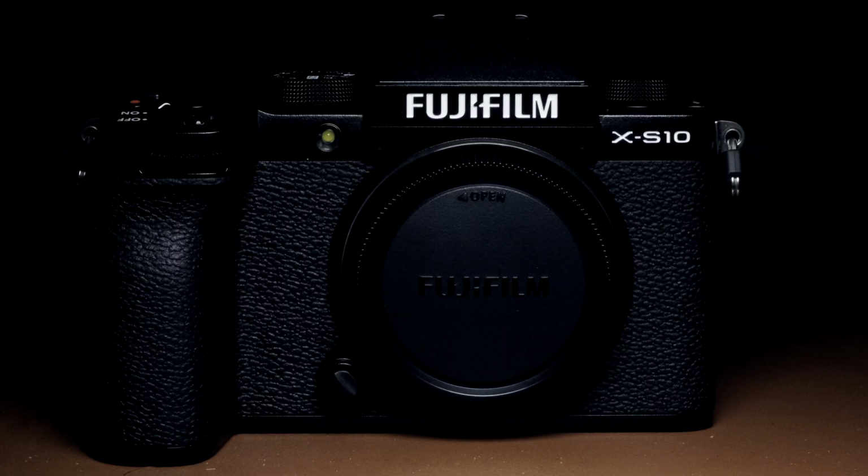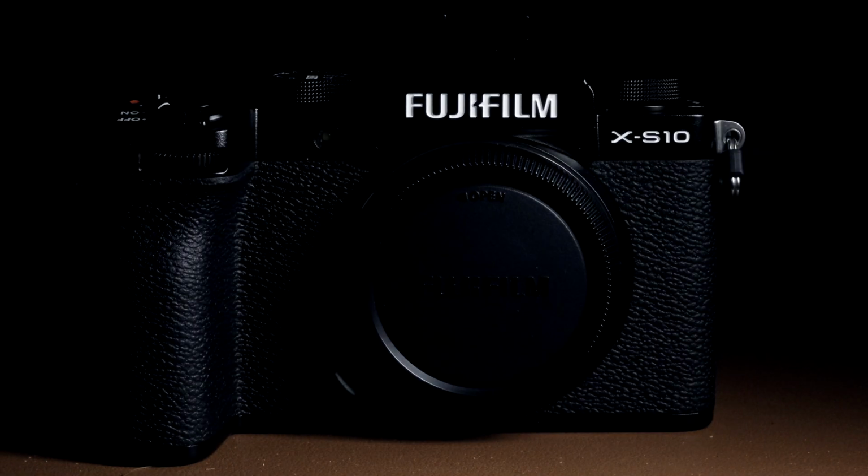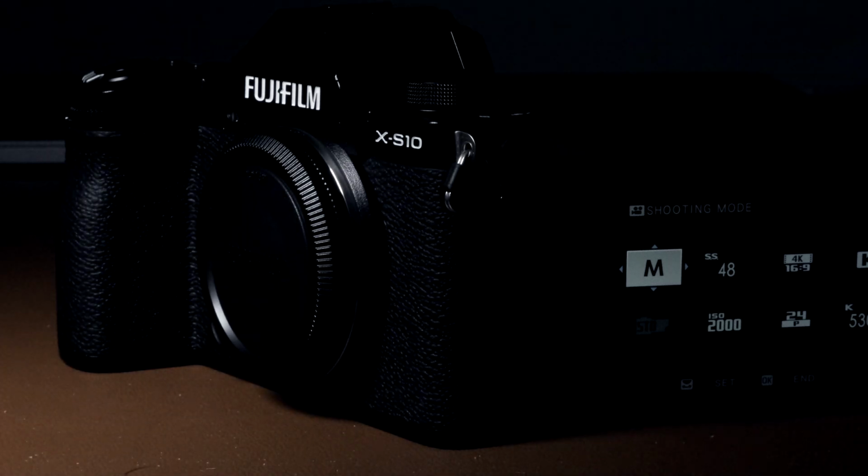And the X-T3 will still be my main camera for photography and the X-T4 will be the main camera for filming, vlogging or any film related content. And yeah guys, that's really it. That's a few points why I probably sold the X-S10. I didn't touch the X-S10 anymore, or as often as I thought I would, after buying the Fujifilm X-T4.